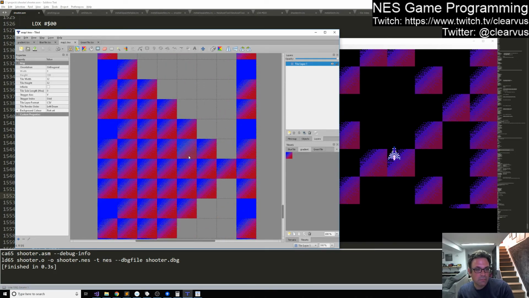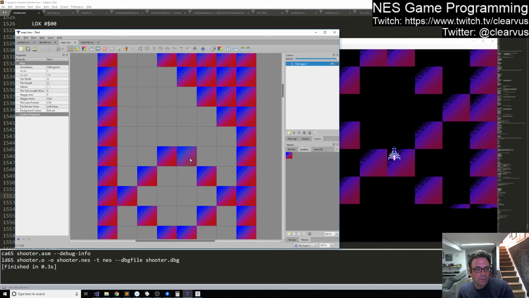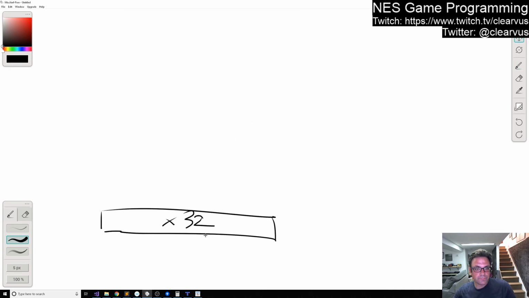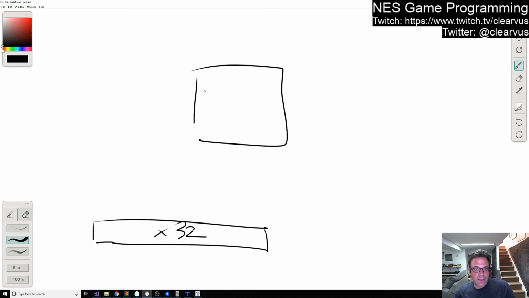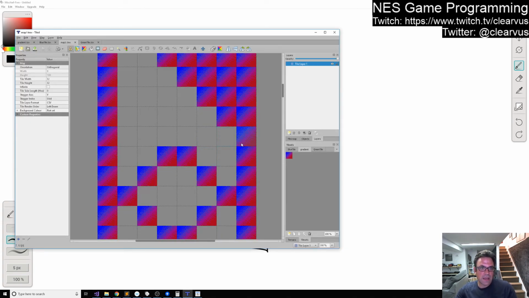But let's say we had something, and that brings to bear the fact that we need some real meta tiles that have a little bit more nuance to them, maybe something that looks like we can actually fly around it. So whatever that shape may be, we will want something that has our tiles in here and maybe just has a section of it that's collidable, right? This part here. So then the meta tile itself will say, yep, I have something that's collidable in it, and then we will compare the player's position to the collidable tiles within the meta tile, and then if that collision occurs, then the player will die.